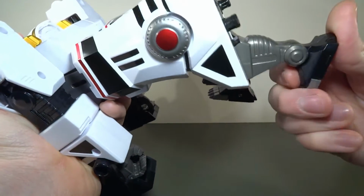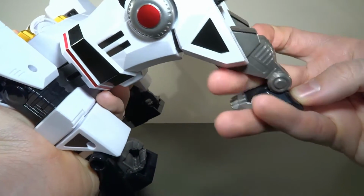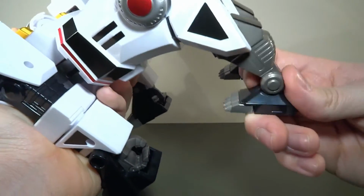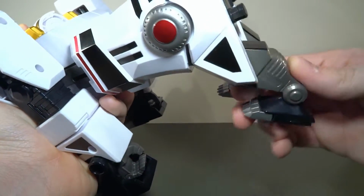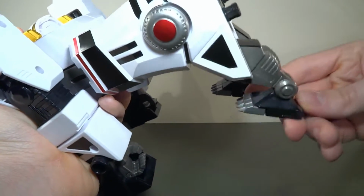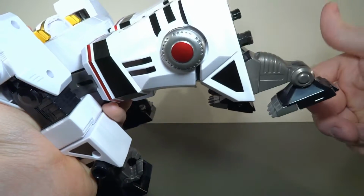Same thing going on at the foot over here. It's kind of ratcheted a little bit, I guess, for stability. They should have had that up here. I mean, that is kind of ratcheted. There's just too much space between the points where it actually snaps in.